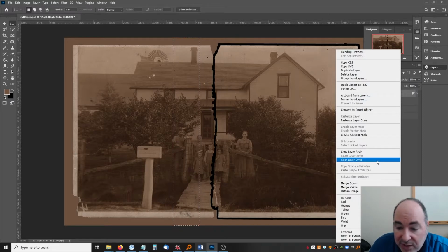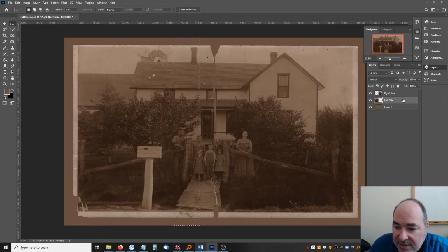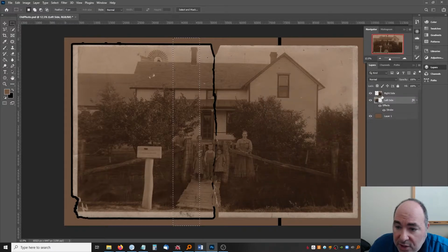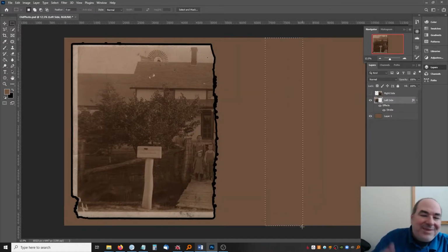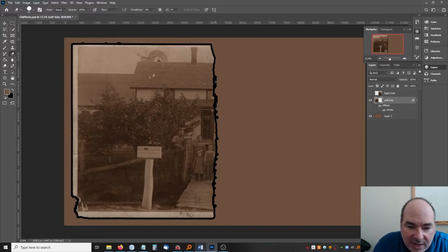So I'm going to go over to clear layer style. If I come over here and put a stroke on this one, you're going to notice there's a black line on this side. And I want to get rid of that one as well. It's an artifact from using the selection tool. It's one of those things. Those little dots over there, I'm not too worried about those. I could, if I really wanted to, start getting rid of some of them. That's just a stray pixel here or there, and that's not going to affect me later on too much. But the other would be devastating.